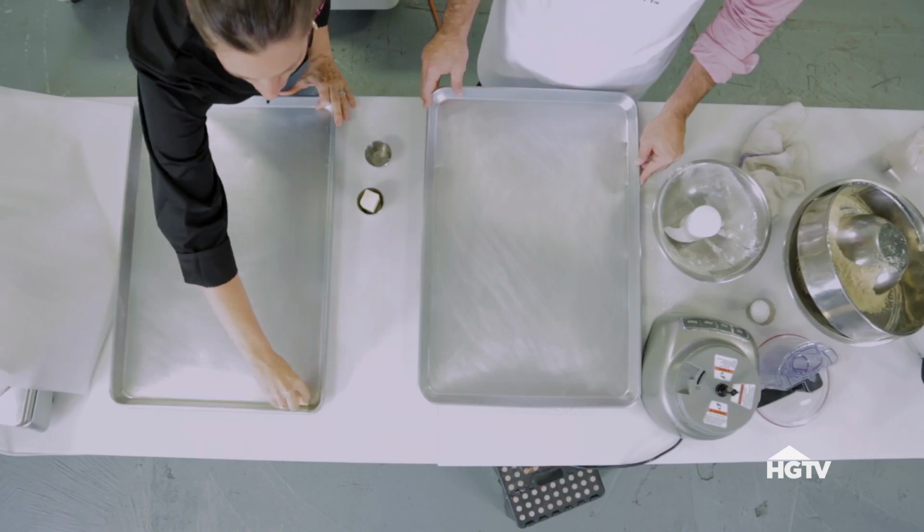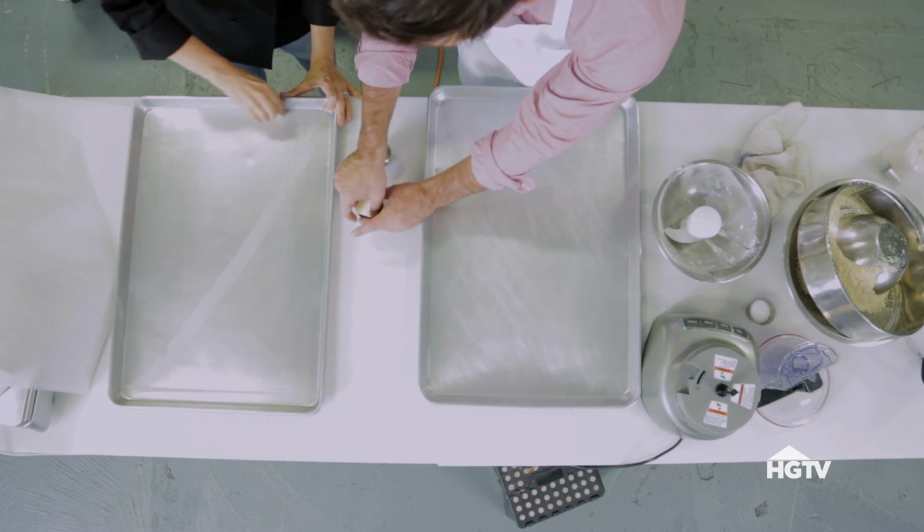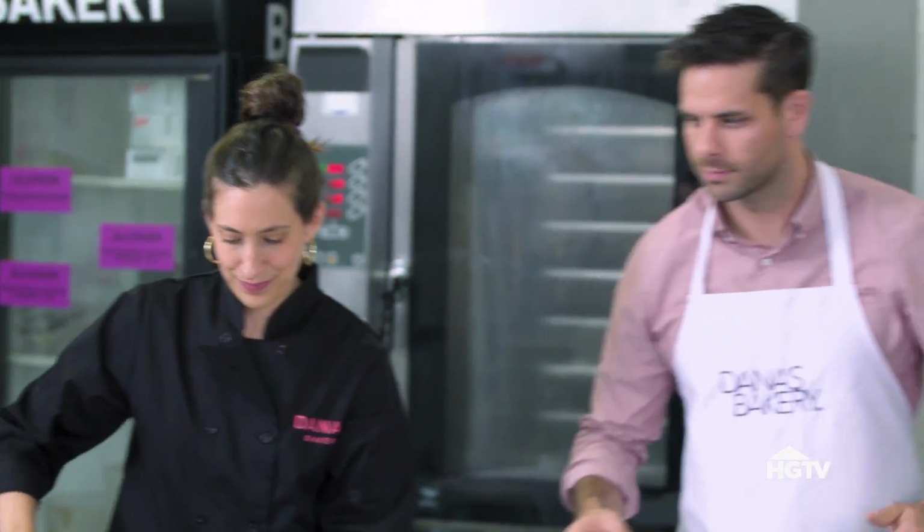So I'm going to take butter, and I'm just going to do a Z. Just a little bit on the sides and down the middle.